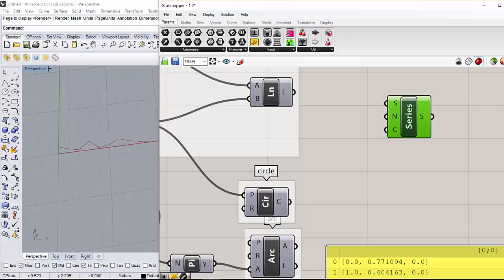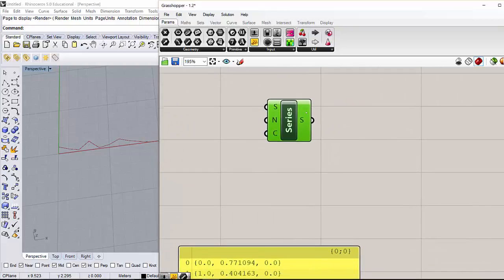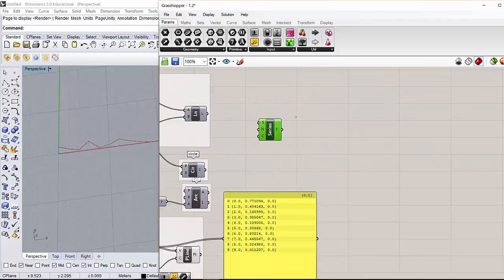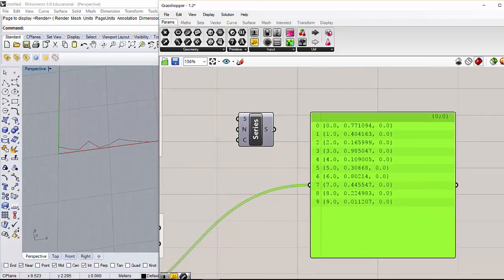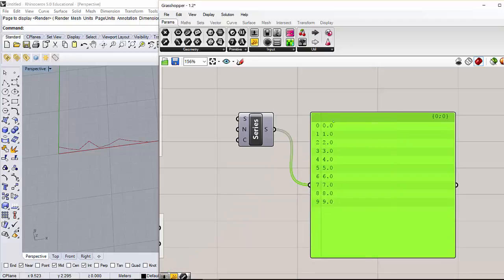So what values would I get by default if my first number is 0, the step size is 1, and we have 10 different values? How many points will I get? 10. That go from what? From 0 to 9. Exactly. Perfect.